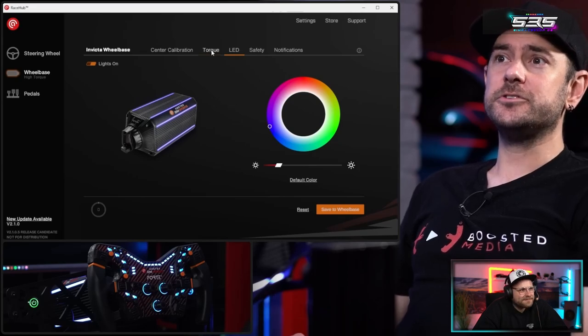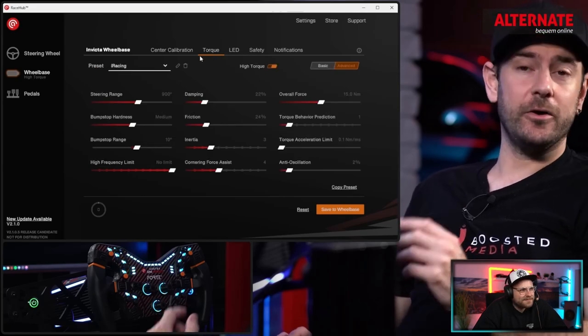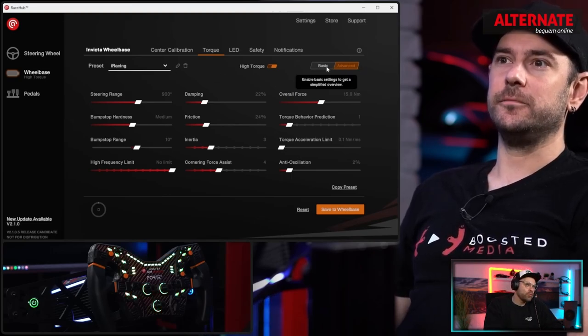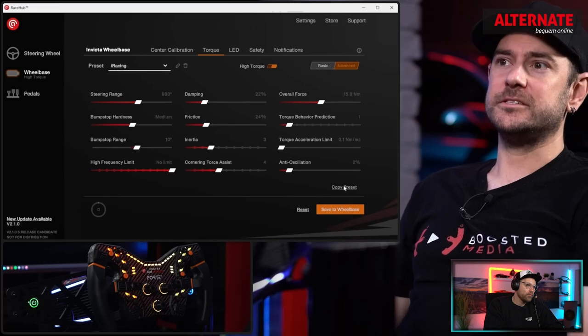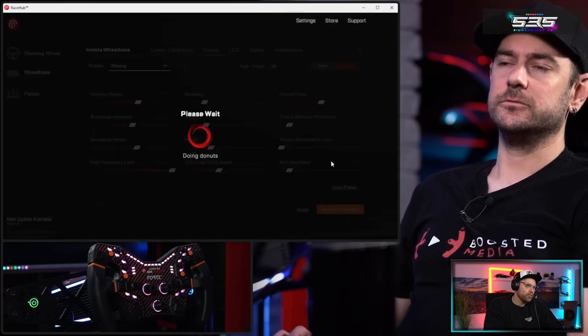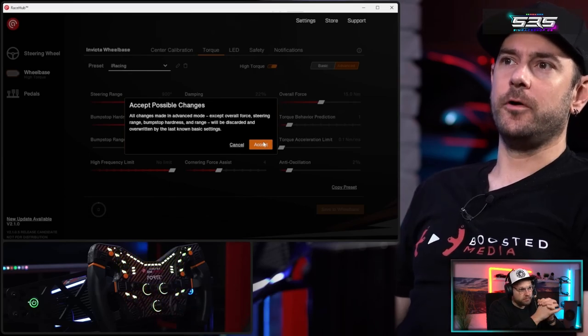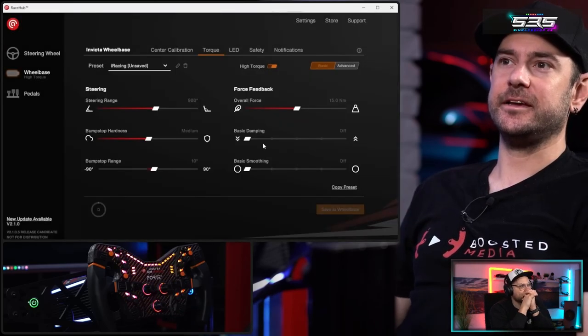And then we go across to our torque tab. So this is where all the magic happens. You've got a basic and an advanced mode here. So we'll start off on basic. Now this is probably going to wipe my settings here. So I'm just going to save my settings to the wheelbase quickly for now. Click on basic and you can see here it popped up with a prompt saying exactly what I just said. So we're going to click accept.